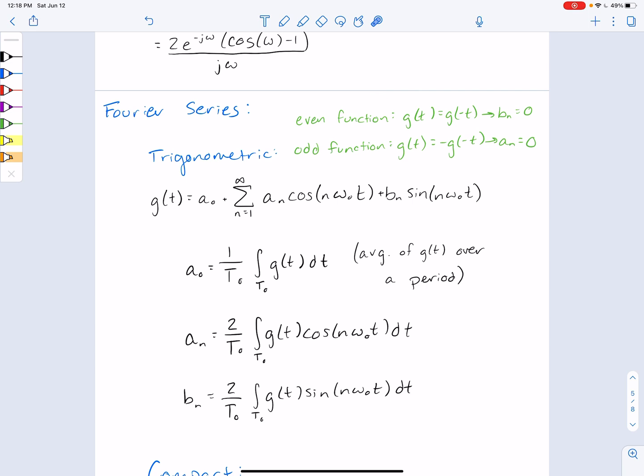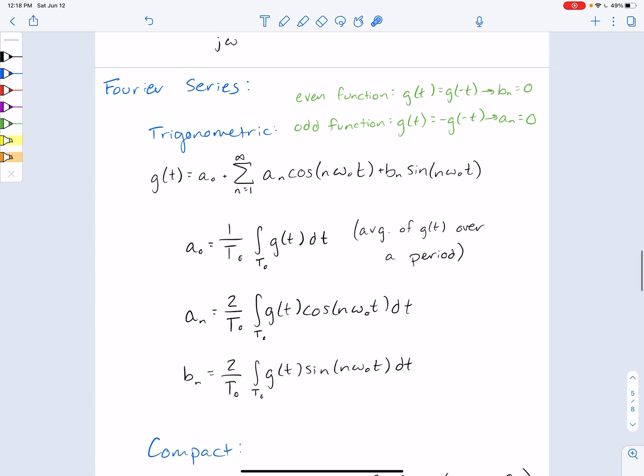So one thing that might make your math a little bit easier is just before actually doing the math, look at your signal and assess if it's an even function or an odd function, because if it's an even function, you know it's only going to be made of cosines because cosine is an even function. There cannot be any sines in an even function because sine is an odd function. And in the end of the day, all of these sines and cosines add up to make one signal. So if it's an even function, there's going to be no sine terms. If it's an odd function, there's going to be no cosine terms.